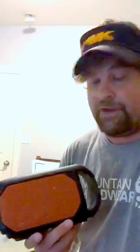For what I've used it for so far, it's been really handy, mostly in the truck and on my kitchen counter. But I do use it every day for quite a bit of time, especially in the mornings when I'm trying to wake up. It's about 10 inches long by about 5 inches tall, and probably 3 or 4 inches wide.